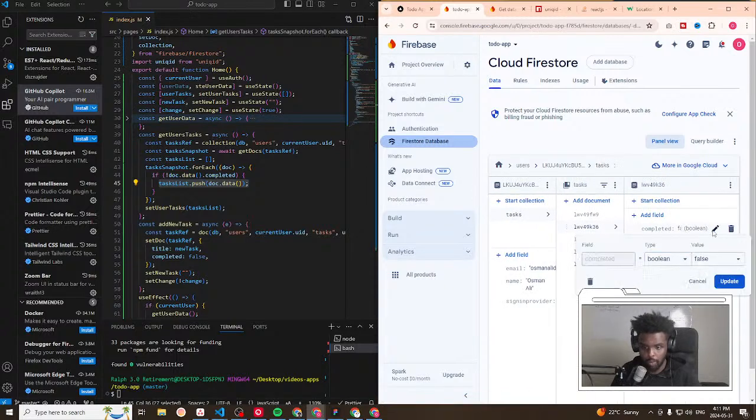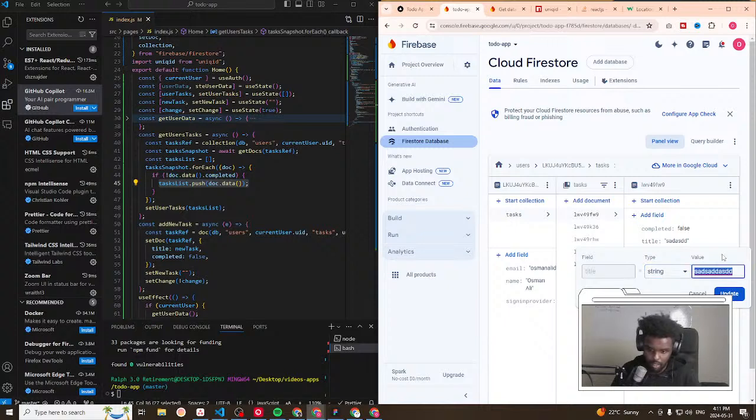We can pick one random one and then turn this to true. Actually, I'm going to pick one that's actually written in English, which is none of them. I'm just going to change this. This is a real task.